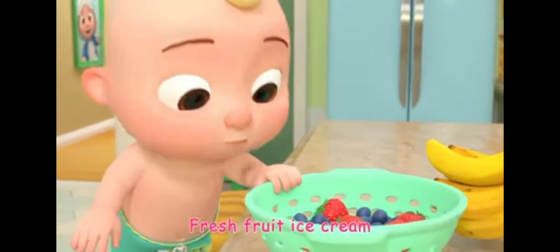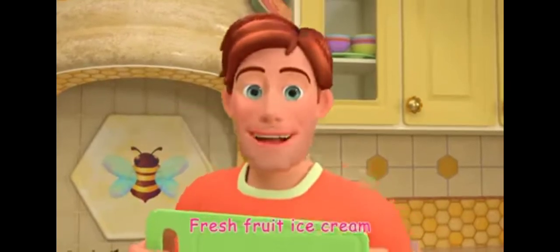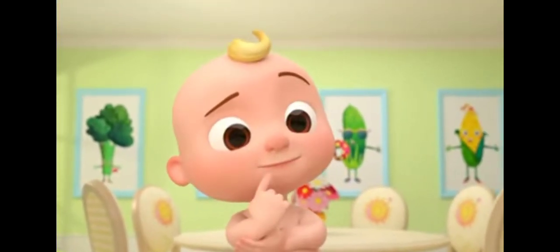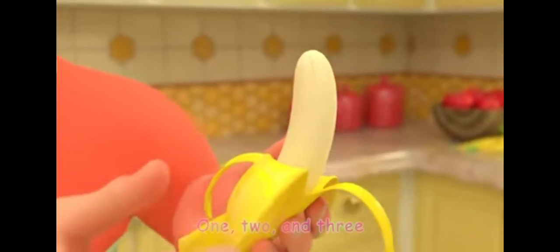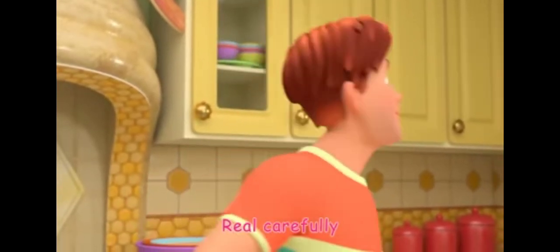Fresh fruit ice cream. What a sweet treat. Fresh fruit ice cream. Yummy to eat. We choose the fruit. 1, 2, and 3. We chop, chop, chop. Real carefully.